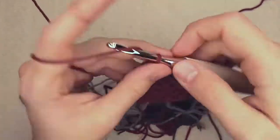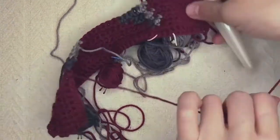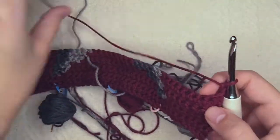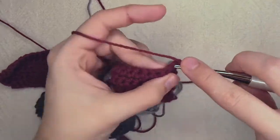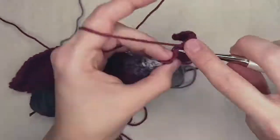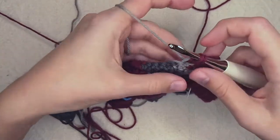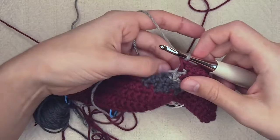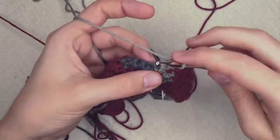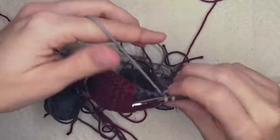Alright, so that's the end of row 8, so now we go to chain 1 and turn. Switch my yarn so it doesn't get tangled. Alright, for row 9, we're going to start with 11 single crochet. And on the 11th, I'm going to switch to silver. Do 2 silver. And switch to gray.